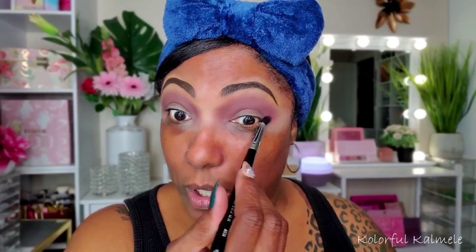And as you can see, I'm just going in and blending this out real quick, not really worrying about how neat, because honey, these shadows blend out so nicely. I just know that I want this in my crease, fading up into the upper portion of my lid. But the only one still available in the deep when I ordered was the On the Horizon. And I was like, okay.